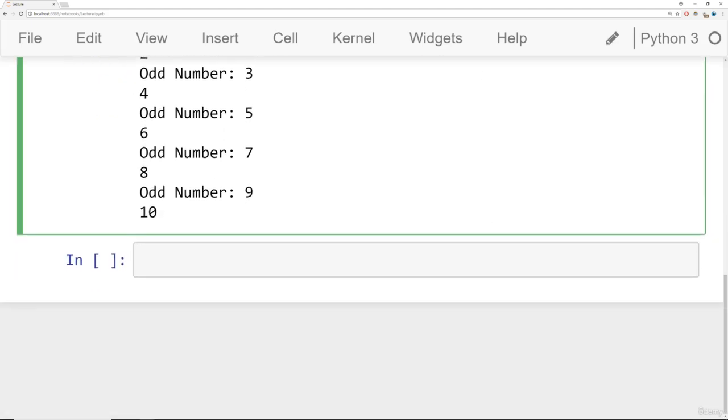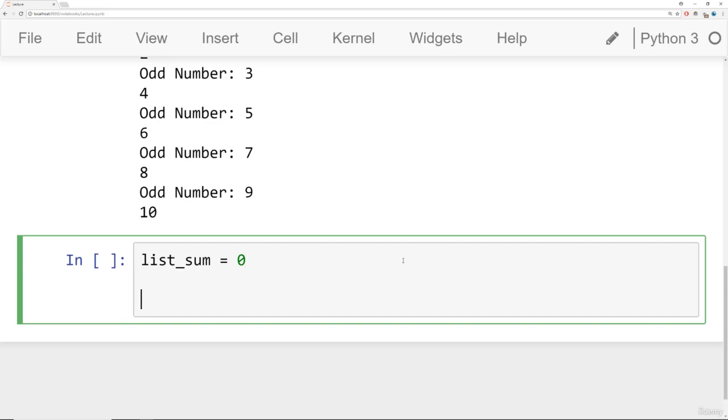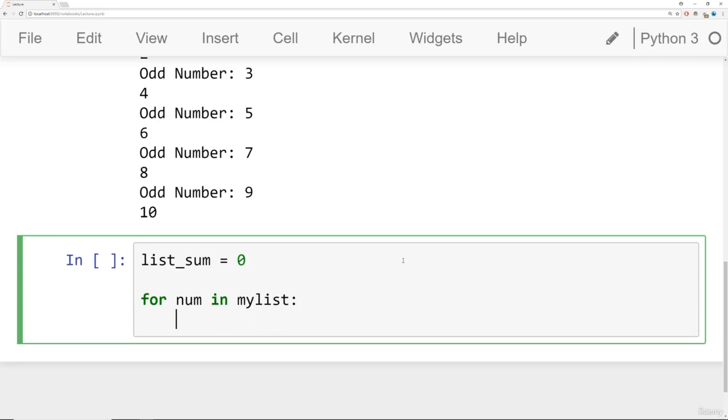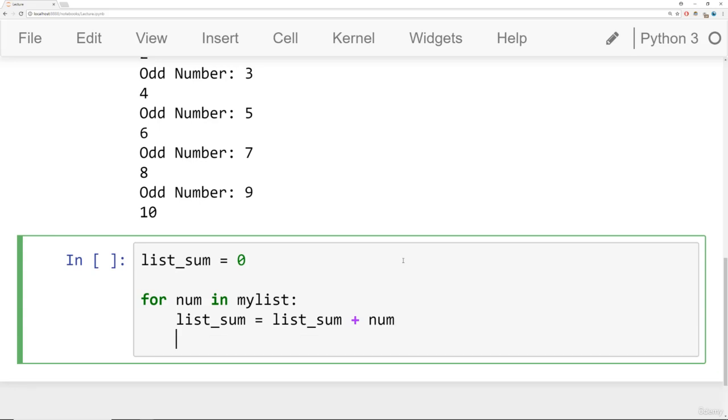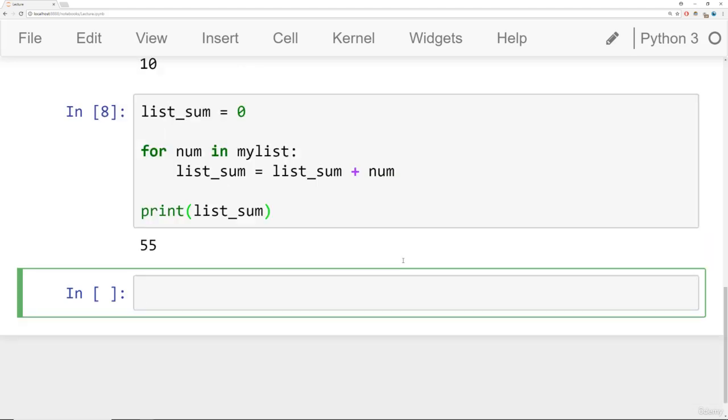All right, let's move along. Another common idea for a for loop is to keep some sort of running tally during multiple loops. And later on, we're going to show you the enumerate function, which kind of does this for you automatically. But for right now, what I'm going to do is say list sum is equal to 0. So let's try to get the sum of every number in that list. So I will say for num in my list, list sum is equal to the current list sum plus the number. And then, outside of this for loop, print out the list sum. So when I run this, I get back 55.